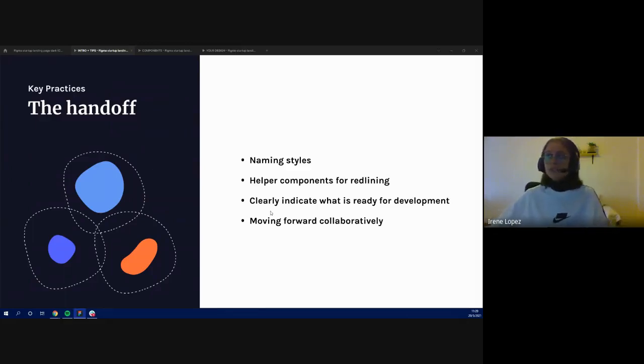And moving forward collaboratively, this is like a global idea, but it's really important because I think that these points are useful not only for working with other developers, but also for working with UX writers, UI, sorry, user experience designers, UI designers, etc. Because if we speak a lot, we ask a lot, and you let the other person know that you are able to ask, to answer questions and to help them, the work would probably be much better and successful.